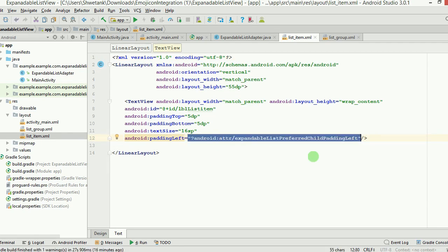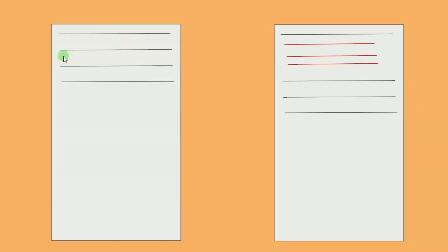Let me show you using a diagram why it is required. So here is a rough representation of what you were seeing in the app demo. If you remember, there were four list items, and this is the unexpanded view. And whenever you would click on one of the items, let us say this line is representing one row, then you would have three children opening up here. So all these children were in one line. This is rough, so pardon me for this.